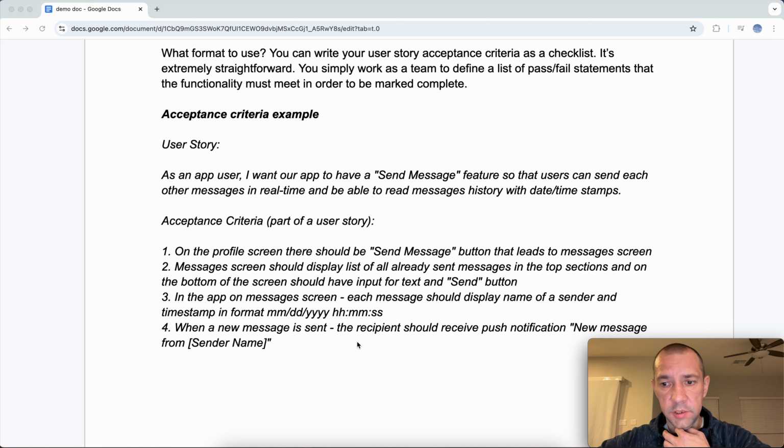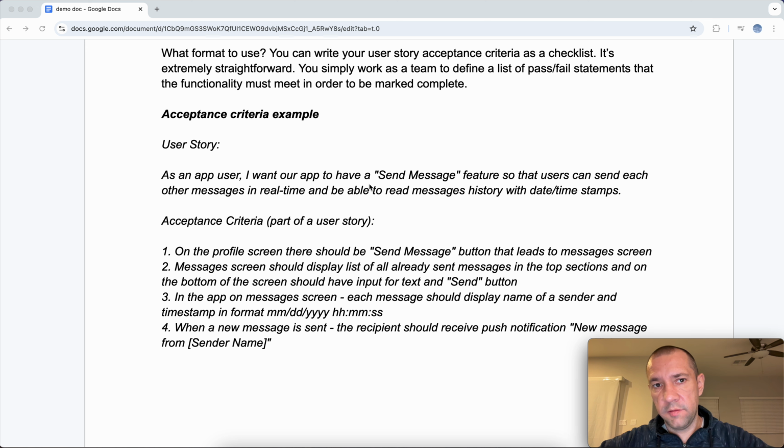For example, if it should work only for a specific set of users, if you have admin users, regular customers, brand representatives, or whatever, you can also write as part of the criteria that this feature should work only for regular accounts but not for admins.